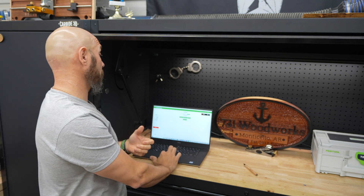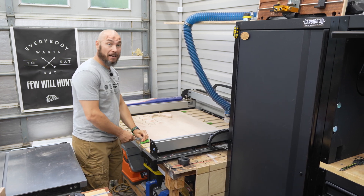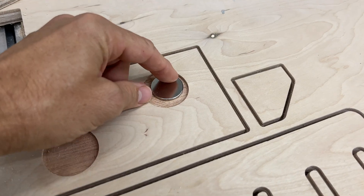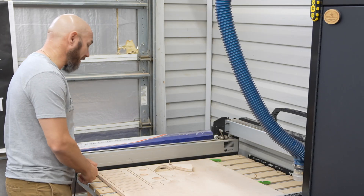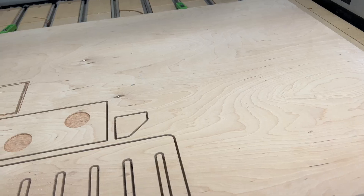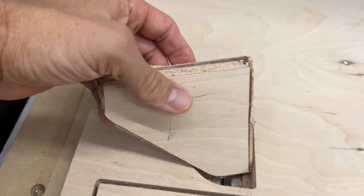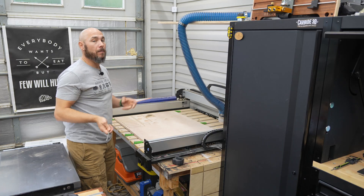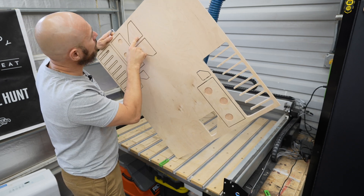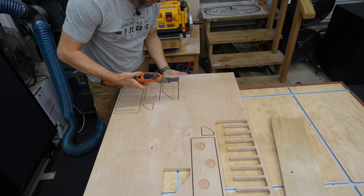From there we're just going to start the job and hope everything goes as planned. I encountered a little trouble — and that was my fault. CNC will only do what you tell it to do. The circles I cut for the magnets were too big because I was thinking 1.6 instead of 1.16 in diameter, so I've fixed that in the file. And when it was cutting the brace, I forgot to put tabs on it — it cut all the way through, which made it loose and got into the bit. We're going to fix those two pieces, recut, and see what we got. That's what's great about leaving those tabs — stuff doesn't move as long as it doesn't get all the way cut through.